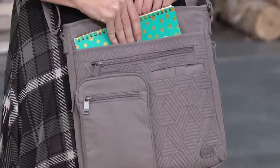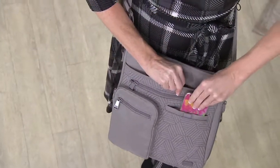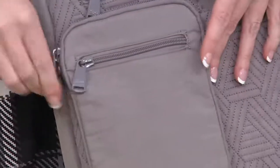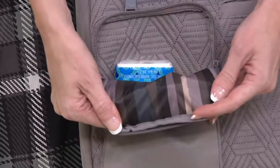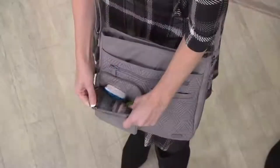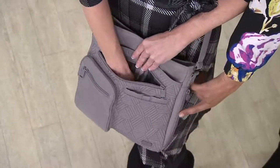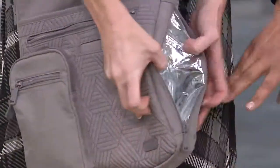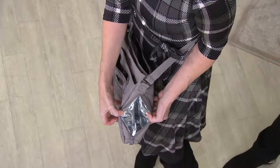I've got a pocket here with a nice notebook inside just to show you the size. There's a soft-lined pocket for your phone — never want to miss a call. There's a little pocket for a chapstick, a commuter card, or anything you want to grab and go. Then there's another pocket for smaller items. These are the details you've grown to know and love — a really nice painted lining giving you that modern, luxurious, sophisticated feel all in one bag.